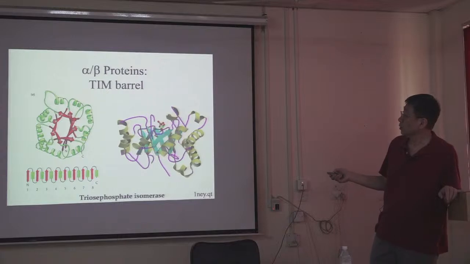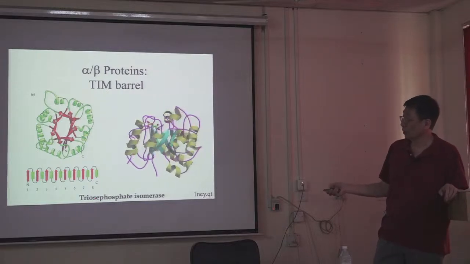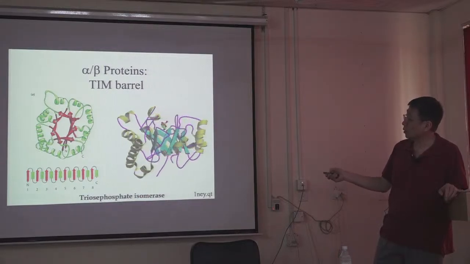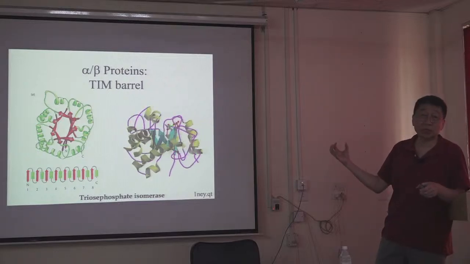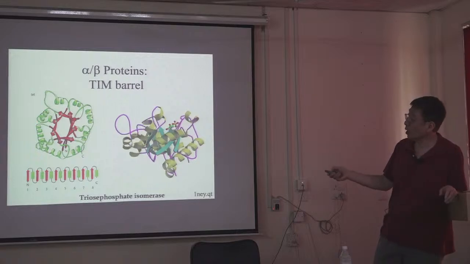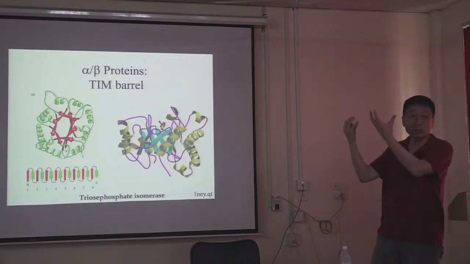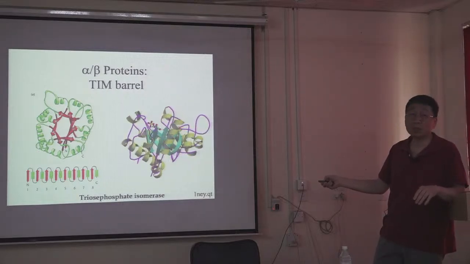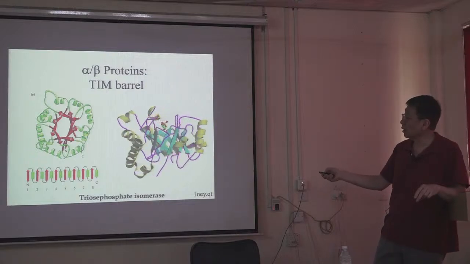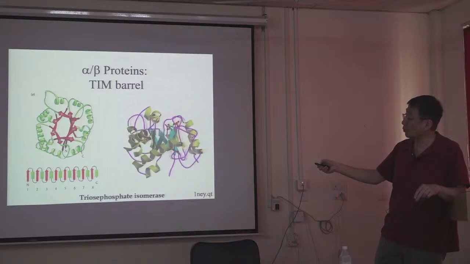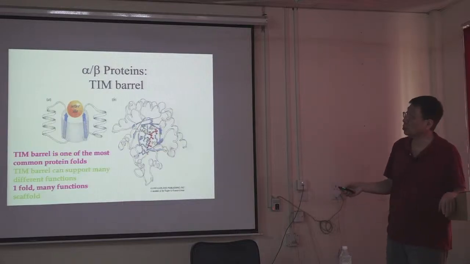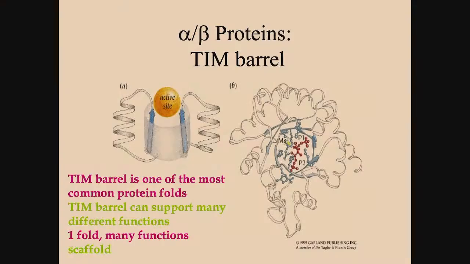And in this case, this is TIM itself, this enzyme itself. And then the substrate is bound to the top, where all the beta strands point towards. So you can sort of imagine this structure is polar, asymmetrical, because the top is where all the beta strands point towards, and the bottom is where the N-termini of all the beta strands are. So the two sides are different. You can see now in TIM itself, the substrate binds to the top of the structure near the C-terminal end of the beta strands. As it turns out, that's true for almost all TIM barrels. They all use the top of the structure to form the active site.